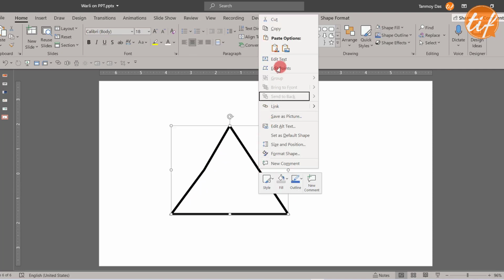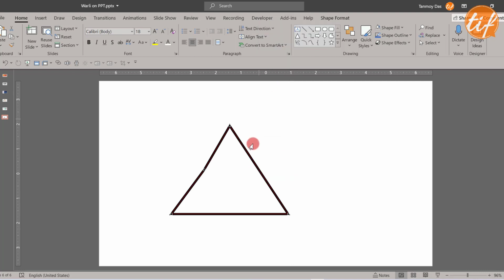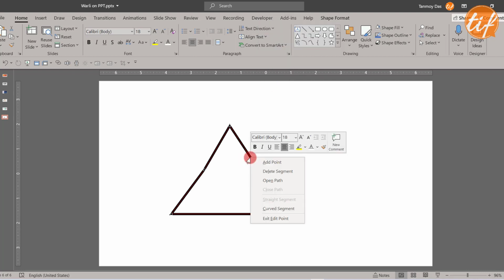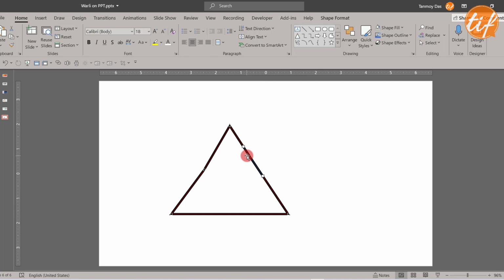Again, I'll add one more point here to enable the 8 points first, and add one more point a little upwards, and drag it like this. You can also use these lines to change the way it looks, maybe more round shaped. So this forms the base of my person.